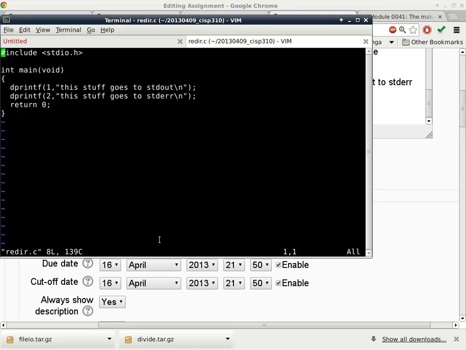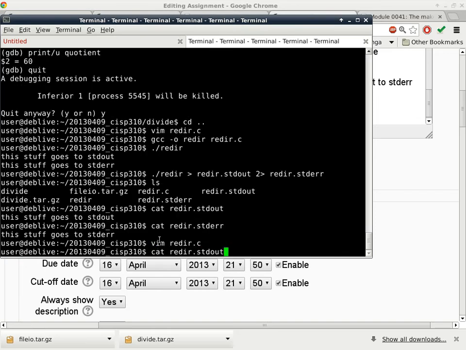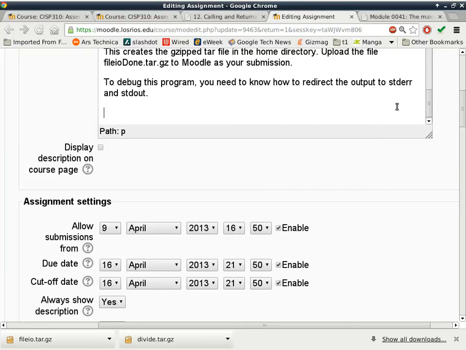All right. So when you debug this program, you cannot just run it on the command line because it won't really show you what is going to one file and what is going to the other file. You will have to use the syntax that I showed a little bit earlier, which is use the greater than to redirect to a file to capture standard out, and 2 greater than to capture the output that is sent to standard err. So what I'll do is I'm going to put an instruction here, even though I know the video is being recorded, but I want to put this into the description as well.